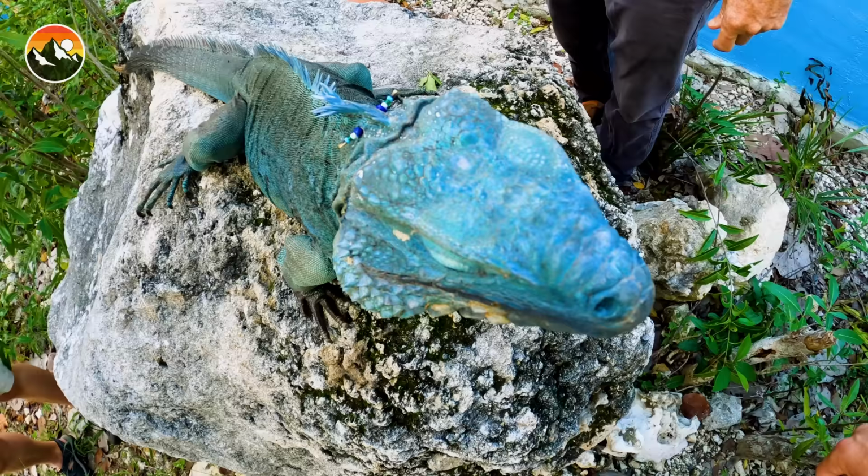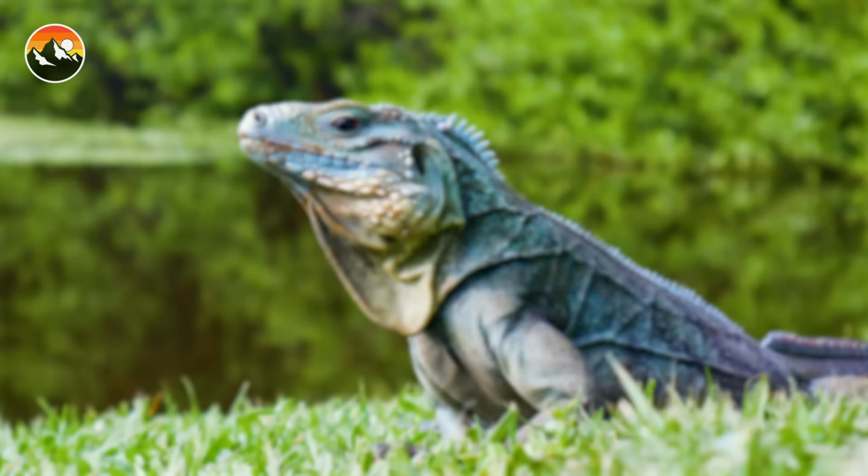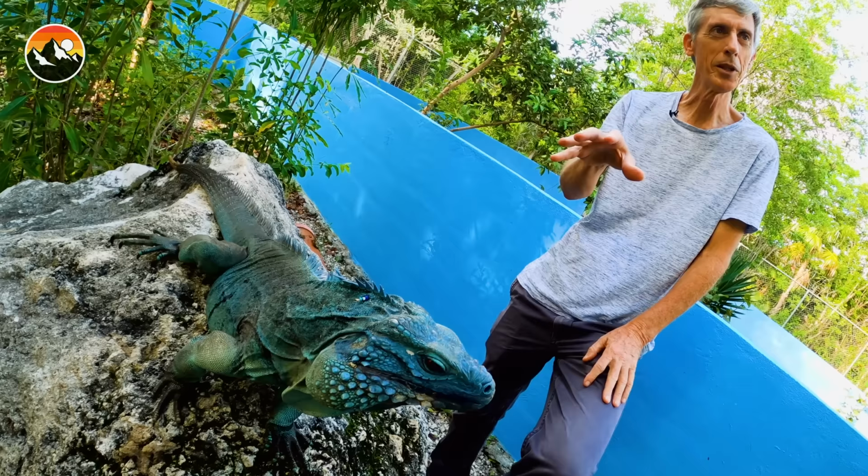A lot of the stuff that I've described to you is useful because what we need always is for people to relate to these animals. If we want to conserve an animal like this, people need to be engaged in it, right? And the thing about an animal like this is it responds to us in a way we can understand. We can empathize.